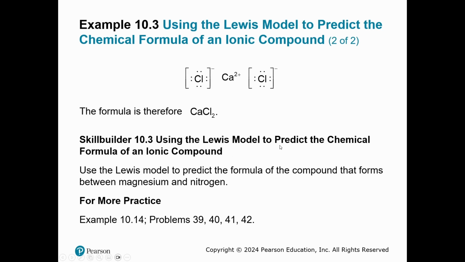When we do this in an ionic Lewis structure, we represent them evenly spaced around the calcium. Typically, we'll do it horizontally rather than vertically, but if you prefer to do it vertically or the page allows for vertical alignment, then totally fine. We just want to evenly or symmetrically space these things around. So 2 chlorines around calcium, we can arrange them in a line as the most evenly or symmetrically dispersed.